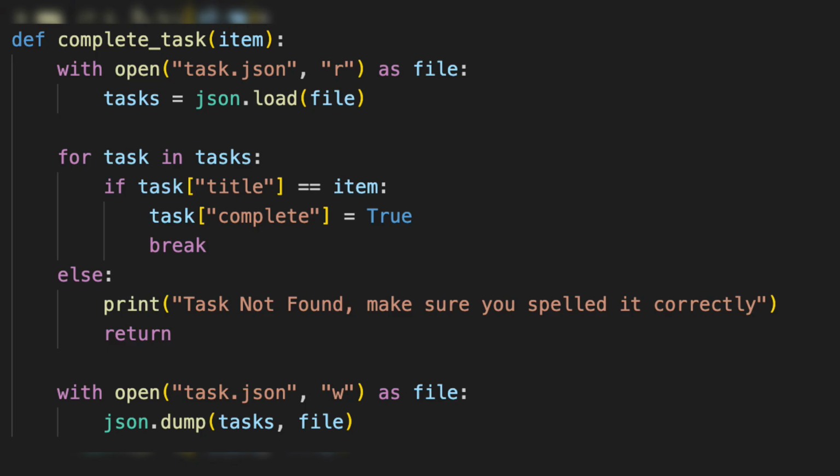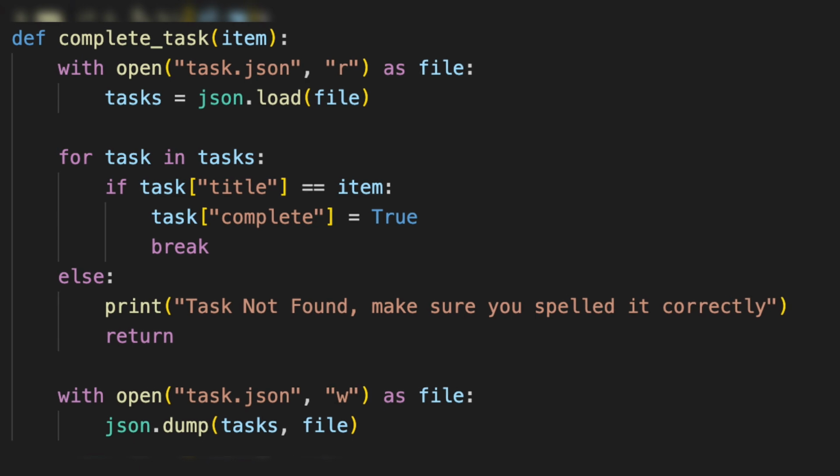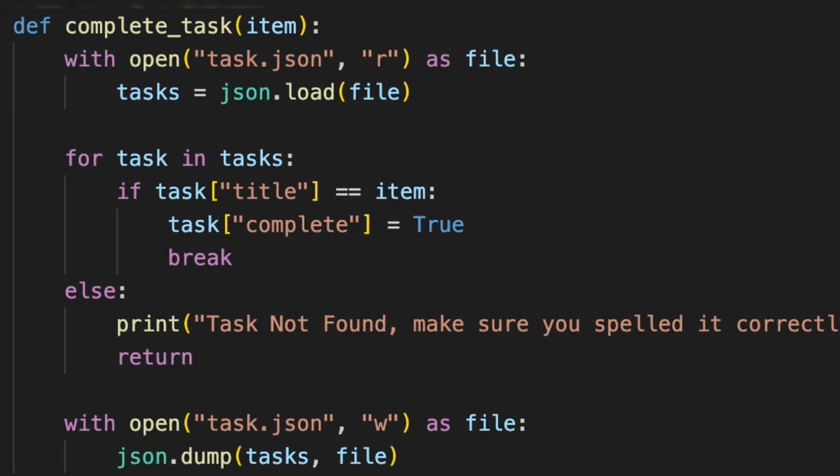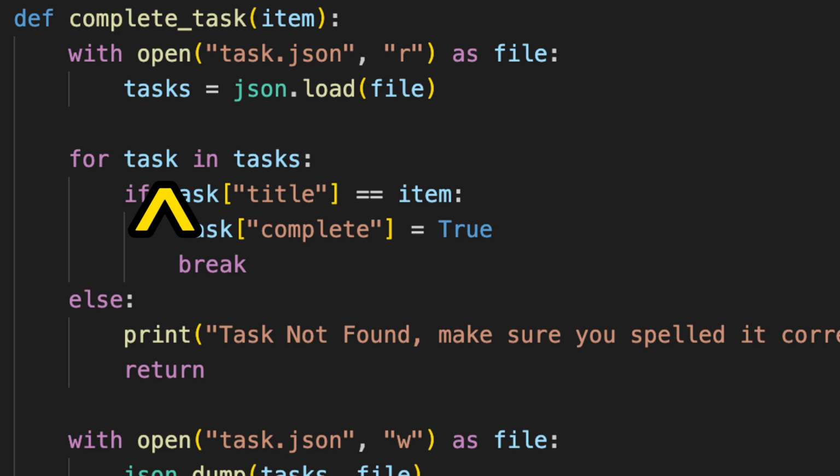So this is a snippet of a small project. It's that small Python video I made just before this one. You don't need to watch it to understand, but just for context. Here I'm iterating over every dictionary in a list of dictionaries, and I'm trying to change one of the keys from false to true. If successful, the program continues on, but if the break is never called, meaning that the dictionary was never found, the else statement would kick in and nothing of the dictionary would change. The rest of the program would run as intended after.